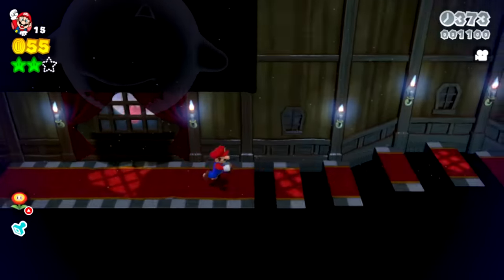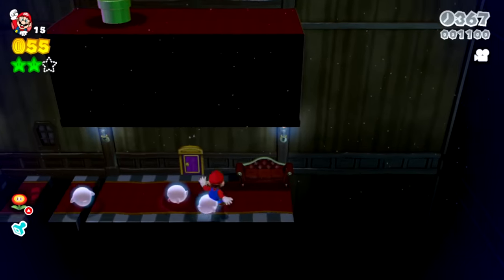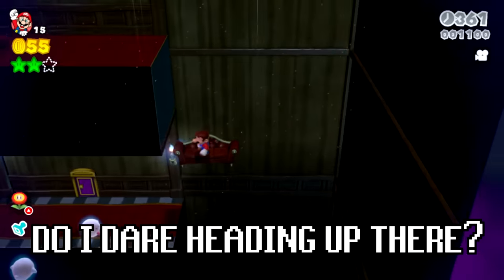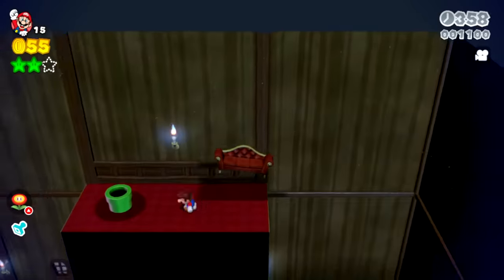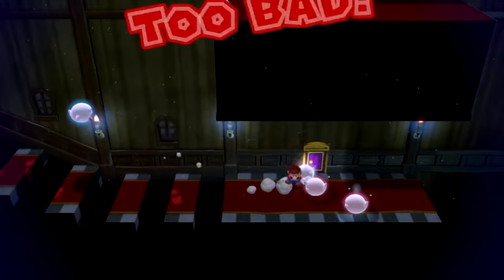Okay, good. We made it across. Now, how about these? Do I want to head up there? Do I dare heading up there? I think I do. Now, is there going to be a green star here? Okay, there is the green star there. There we go.